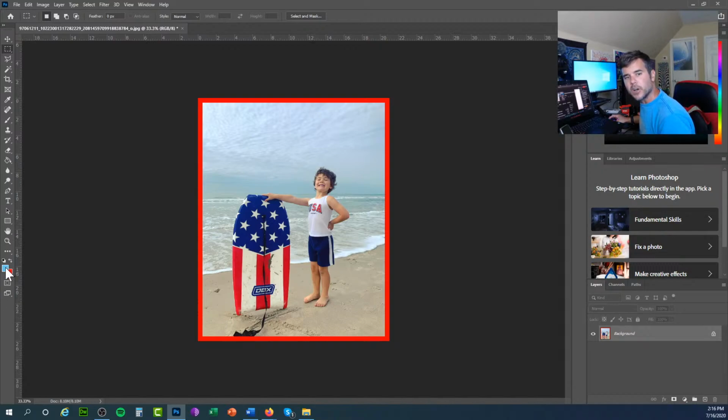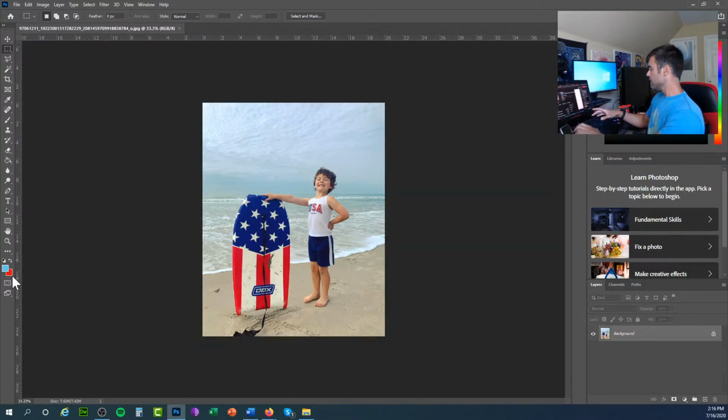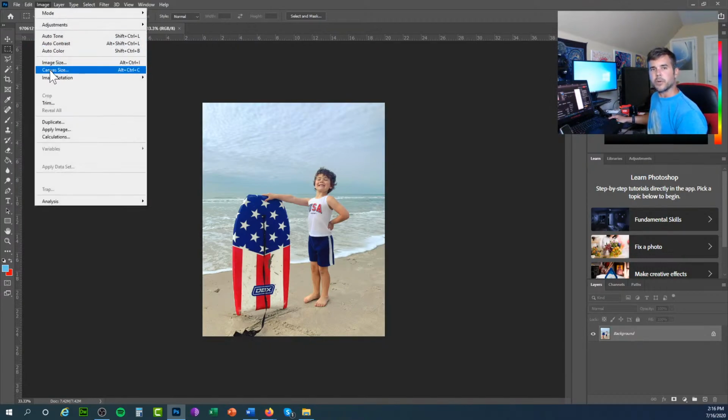Because if you look in the lower left-hand corner of my screen here, you can see that red is the background color selected from the last time I used Photoshop. So it's automatically making it red. I can very easily change that color if I would like to with the paint bucket or whatever, but I'll just keep it for now. I'm actually going to undo it. Okay, and I'll answer the question that just popped up in a second.